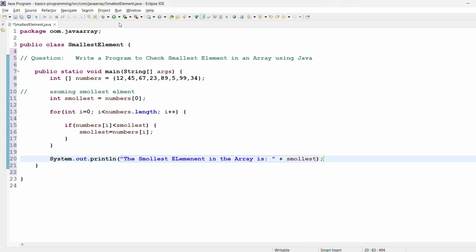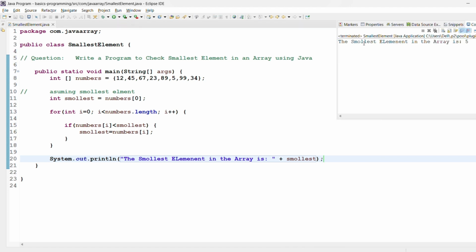Let's run this program and see what output we get. As you can see here, the smallest element in the array is 5.